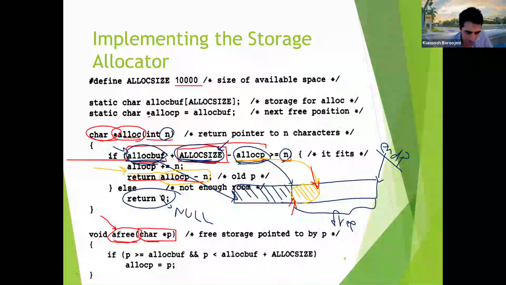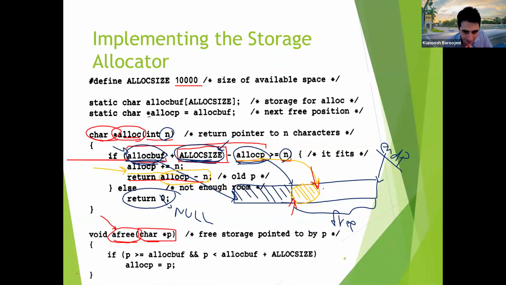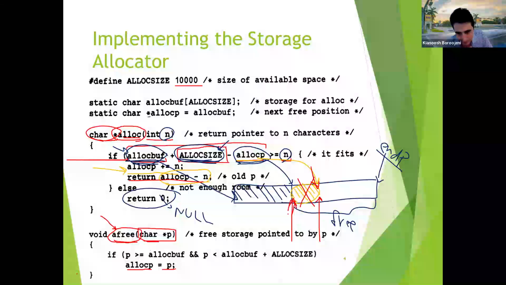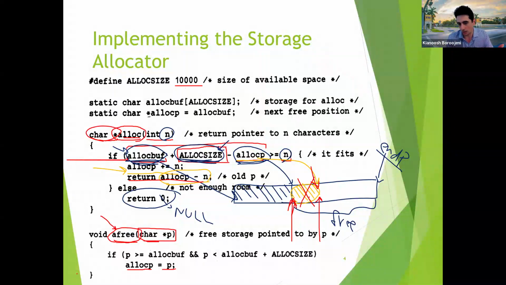But this rudimentary version is going to pop this block, and that's how it frees it. How do you free that block? You basically set alloc p, which is the top of the stack, equal to p. Basically, you move the top of the stack from the end of this block to the beginning of this block. And this way, the block is gone. The block will be popped from the stack.